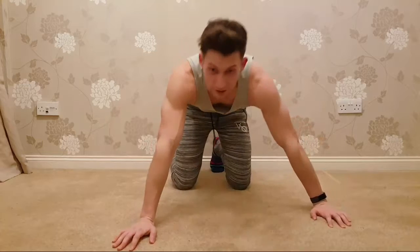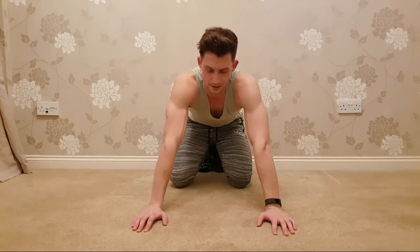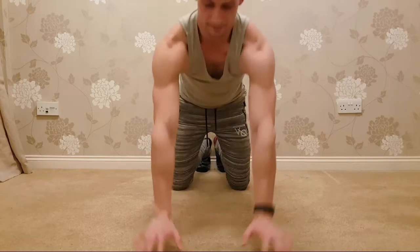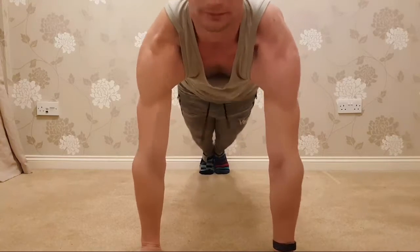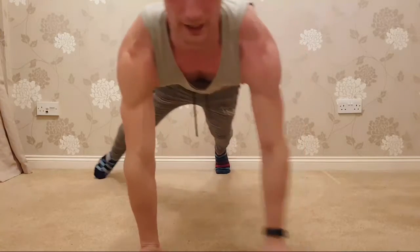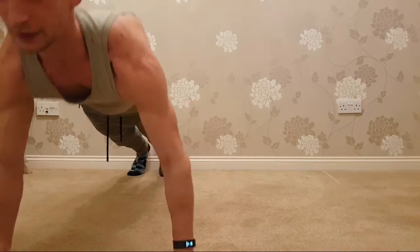Right, so hopefully I'll fit on the screen alright, because I'm going to be coming very close to you. Lateral plank push-ups are basically side steps. So, in your rep, I'll just show you as we start. You're here, regular push-up. You do your rep, straight up, and then you take one foot and one hand, and you move to the side, like that. Alright, and then you do your next rep.